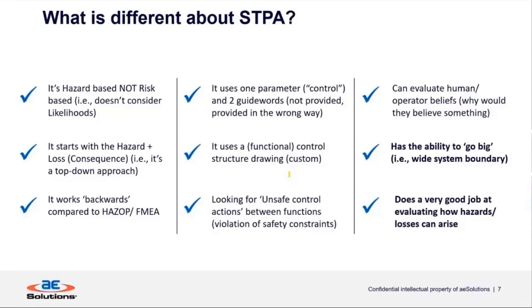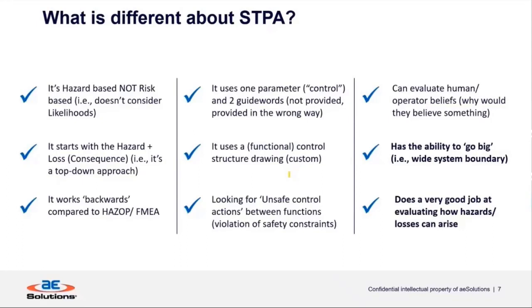The other thing that's a little different about STPA than PHA is it's a top-down approach, so it kind of works backwards. You start with the consequence, and then you work toward the causes. HAZOP could be more, you work from the causes and you go to the consequences. But that's even minor. If you're an experienced PHA person, you know that sometimes you start with the consequences, sometimes you start with causes as you're documenting hazards on a worksheet, and that's really a minor thing as well.